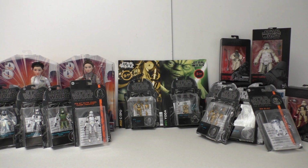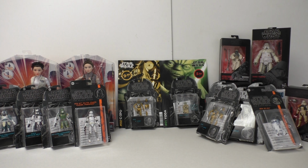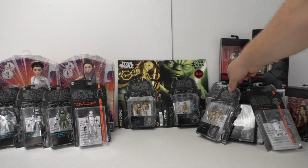Now, the entertainer did a deal with Hasbro, and Hasbro have been mopping up some stock from around Europe. Most of this stuff came from Spain, not exclusively from Spain, I hasten to add, because there are some reports that say that's Spanish stock. No, it's not just Spanish stock as it goes. They do come from other sources as well. But primarily, there's a lot of Spanish stock here. I'm going to take you through, so cool.